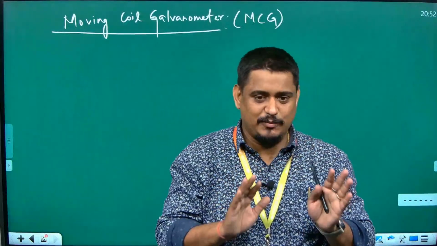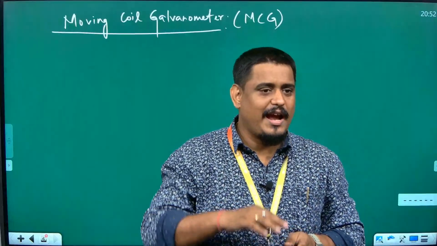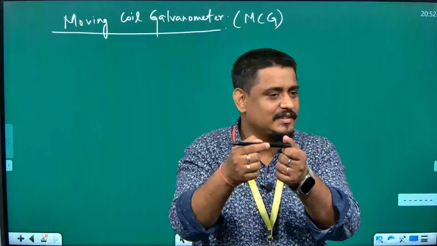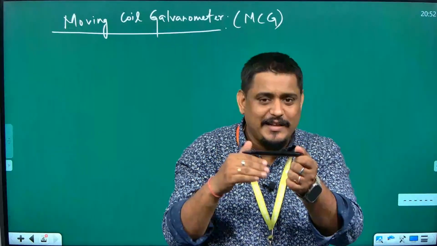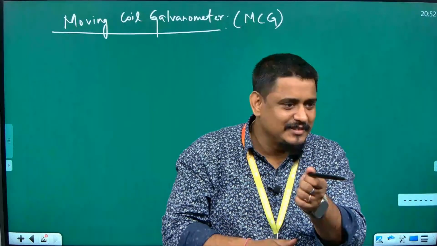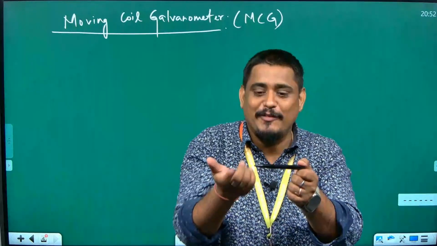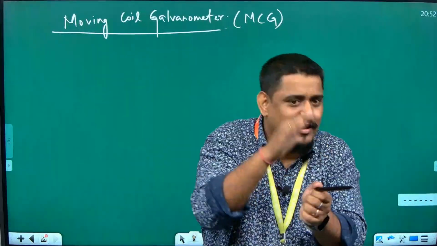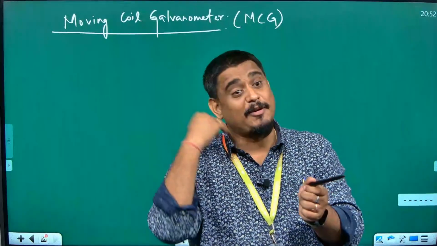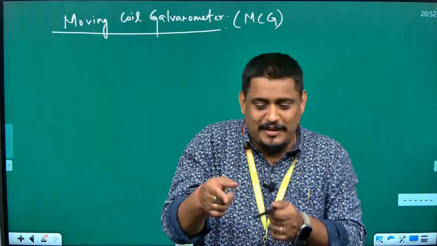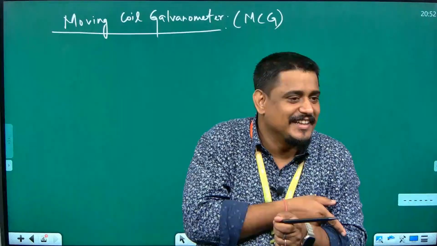Second problem. Theta was having some good value, assume 90 degree, and we got some good deflection. My needle went like this. I have to use my galvanometer a second time also, no? The needle has to come back, right? Or else from here, where will it go? It will break, it will come out. It has to come back once again, then only I can use it a second time. Or for every experiment you will use a new galvanometer. Or you will break the glass of the galvanometer and by hand you will bring it back like this.